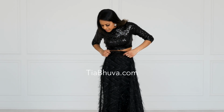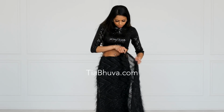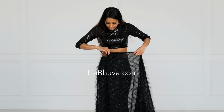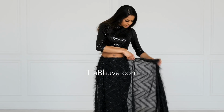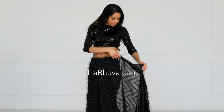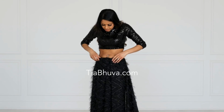Now you can create any kind of pleats. You can do box pleats or just regular pleats, but I'm just gonna take these kind of wide pleats to create the look of a pleated skirt. And ensure that you have your skirt tucked in pretty tight so that nothing comes out.